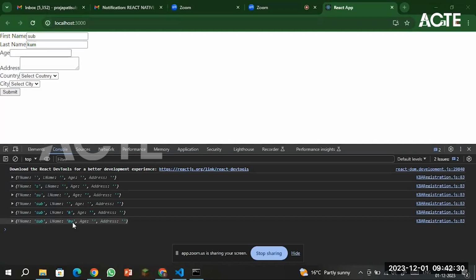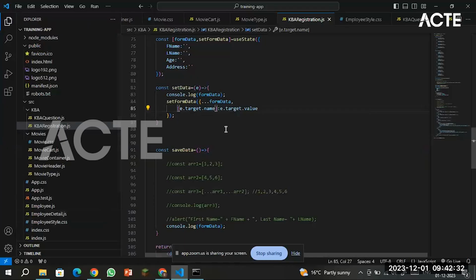So what is going to happen? It copies the content of your state variable, and here I am passing the name of the field dynamically, and the value is also coming dynamically from the particular component, for the particular control.